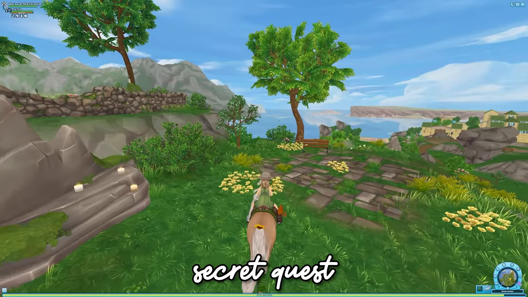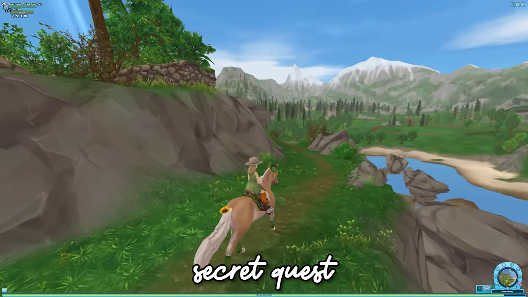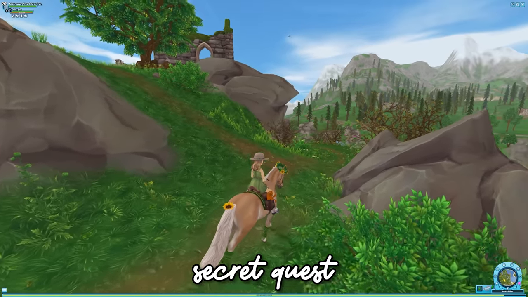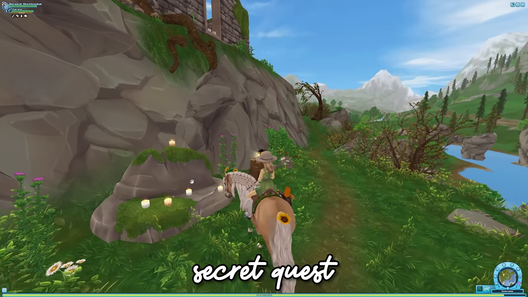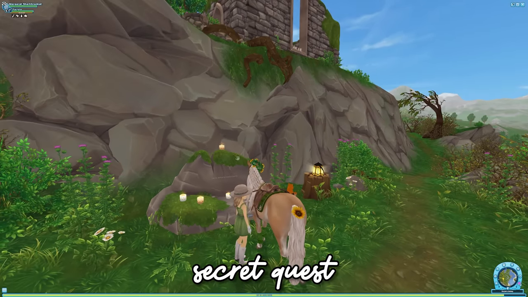Check out this hidden quest behind Doyle's Abbey. You just want to follow this path and there should be this little grave. Click it and there is a hidden quest that you can do. I already achieved it, but you can as well, and it's just something fun to check out because why not?